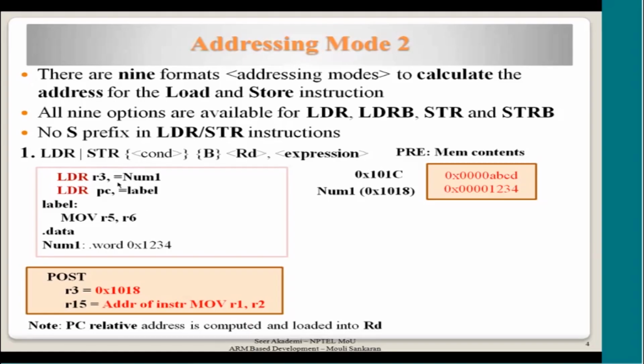You might not have seen this equal to sign earlier. This is something to do with the assembler, so the implementation of this instruction is also partly left to the assembler. It can generate multiple instructions to achieve this job. If you remember, I was mentioning that if a long 32-bit constant needs to be brought into the register, the assembler could use different instructions. It could use MVN or move, or it could put a particular constant in the memory and then try to move that using an LDR instruction. So there are different ways it could be done.